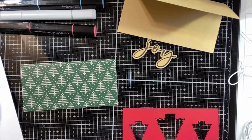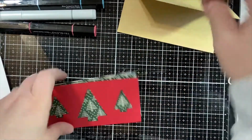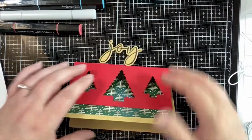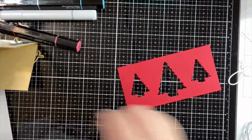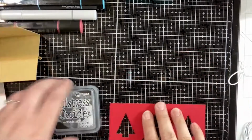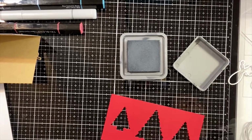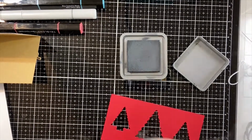Okay, so I'm getting a little ahead of myself. Let me kind of piece it together for a second and make sure I have everything I want where I want, because we want to jazz it up just a little bit. So we are going to take this red piece and we are going to take some black soot distress ink. And I just need to find a brush that is dark enough. I don't know if I have one out. Hang on one sec. I thought I had all of the colors in there. Well, we'll just use this one. I think it'll be fine.